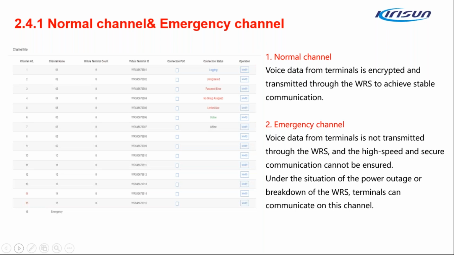And on the emergency channel, voice data from terminals is not transmitted through the WRS, so high speed and secure communication cannot be guaranteed. And under the situation of power outage or breakdown of the WRS, terminals can communicate on this channel.